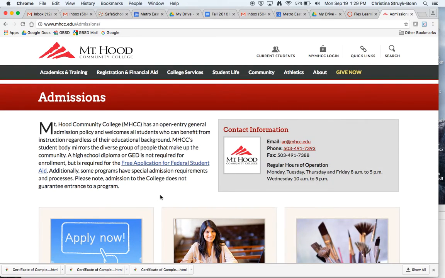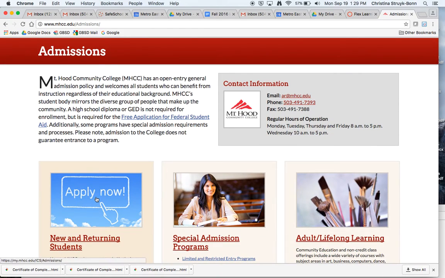So even though I know some of you are early college students and you already have Mount Hood Community College ID numbers, you do still need to fill out the College Now application form so that you're a College Now student. If you have already filled out the form, you shouldn't need to again, and you can go and register for the class. But if you haven't filled out the form, then that's the first step we need to take. So we go to Apply Now.